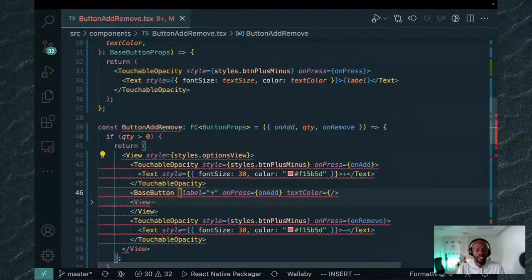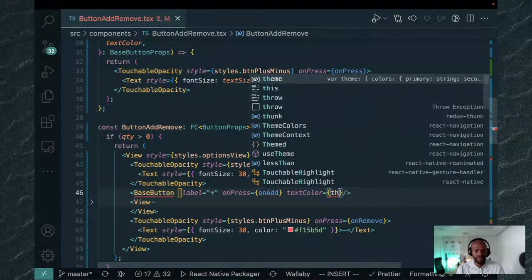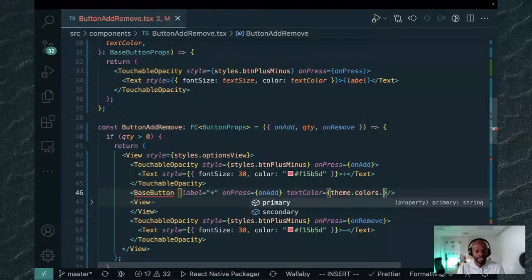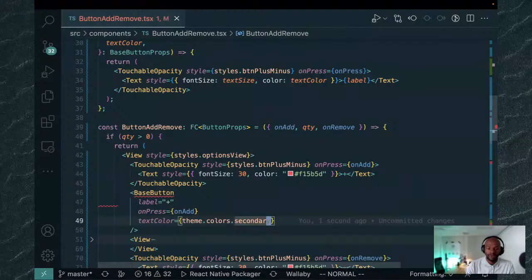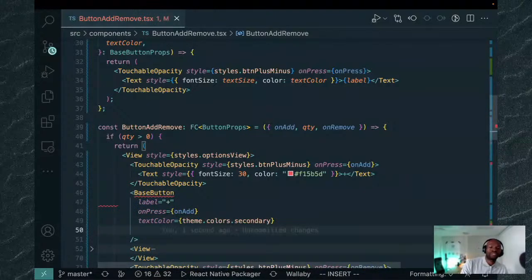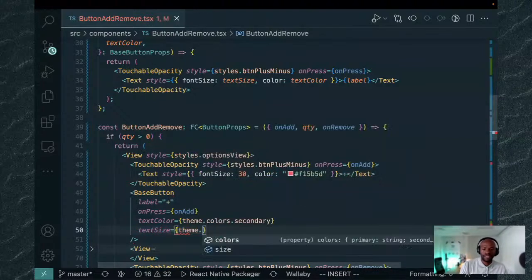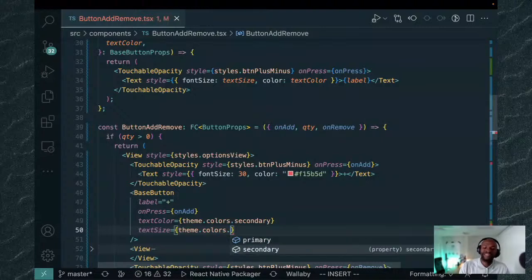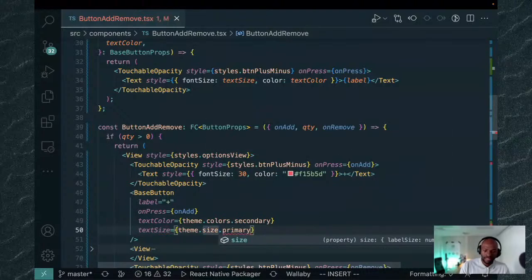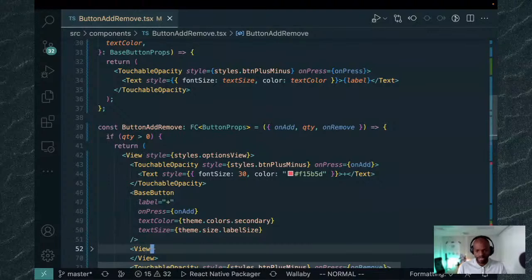Text color here is going to be theme color, and then right there we can say secondary color. And now we're gonna need just the text size, which is going to be theme dot colors dot secondary. Did we say secondary or primary? No, it's not color. I'm sorry, it's size, right? And on the size part, what we need to pass is basically the label size, right? That's basically what we have there.